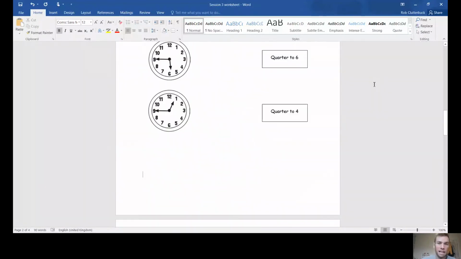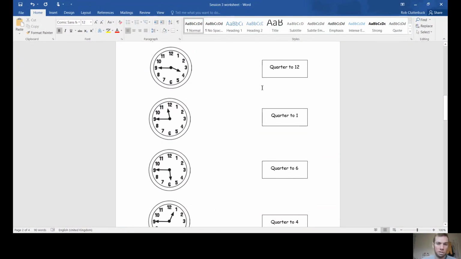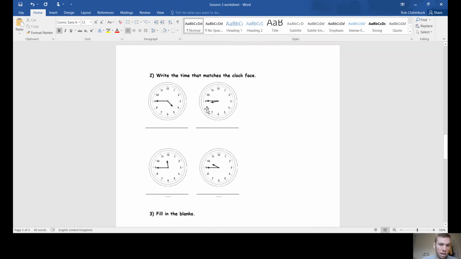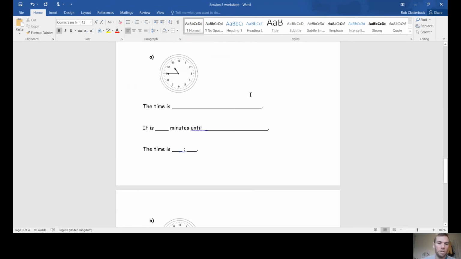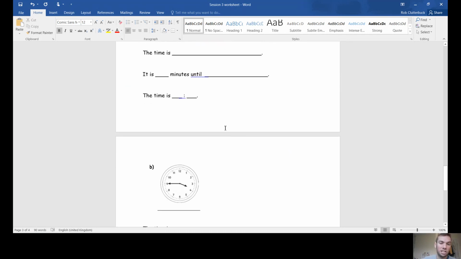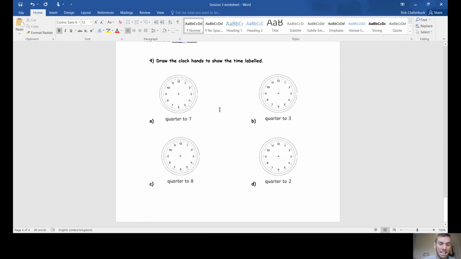Okay, so it's very similar to yesterday in that we've got some matching to do to start off. We've got some filling in the blank spaces to write the time. And if you would like to write the time as 4:45, that's great. If you'd like to write it another way, that's okay. Or if you'd like to write 15 minutes until 5, that's okay. You choose how to write it. Use what you know. Okay, we've got some more filling in the blanks of our different sentence starters here, same as yesterday, and the same as yesterday with drawing those clock hands.